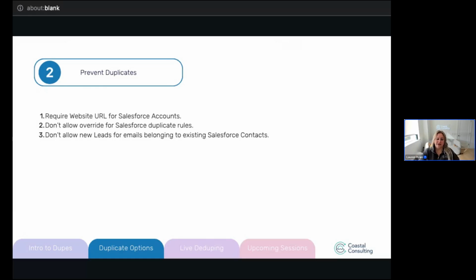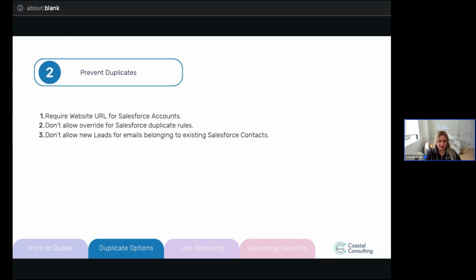And just like marketers are like, we don't want to add another field to the form because it'll reduce submission rates, a lot of admins don't want to add more work for their sales team because it'll reduce the amount they actually use the tool, right? That's fair. But if you want this integration to work well, we need to have that website URL. There's a few ways to do it. You can use a formula field to extract the website URL from email addresses associated to the account. There's different solutions that we've built for that in the past, which you can see in our integration course. Or you can just require that people manually input it.